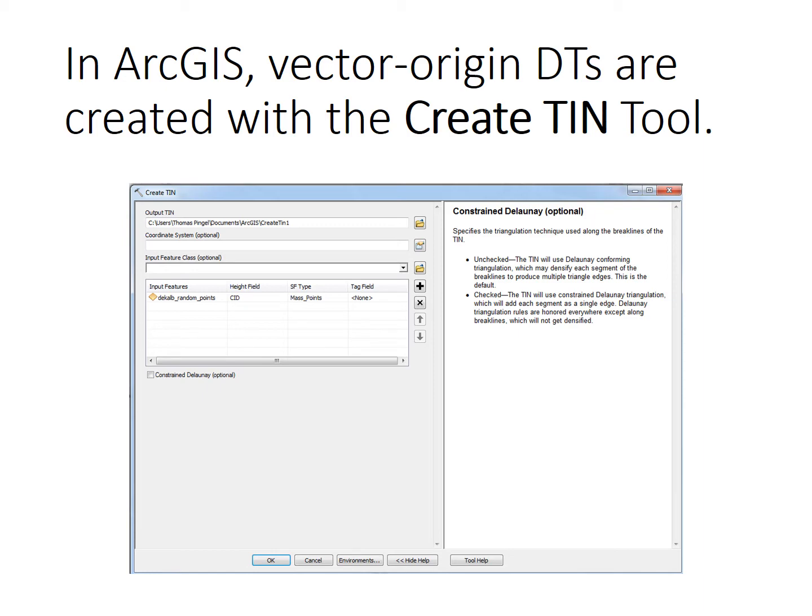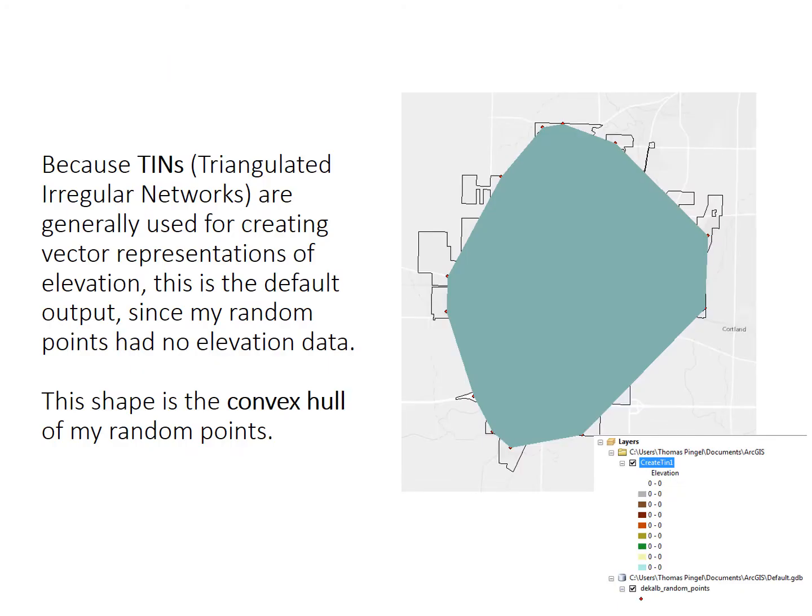There's a tool that just says create tin. The tin is an object that we're going to talk about a lot more when we get into discussions about elevation in future lectures, but this stands for Triangulated Irregular Network. So this is kind of what we just saw. It's the result of a Delaunay triangulation, I guess, is probably the easiest way to say that. So what you get here when we've done the union operation is a convex hull around all of those random points. You can see a couple of them peeking out at the edge.